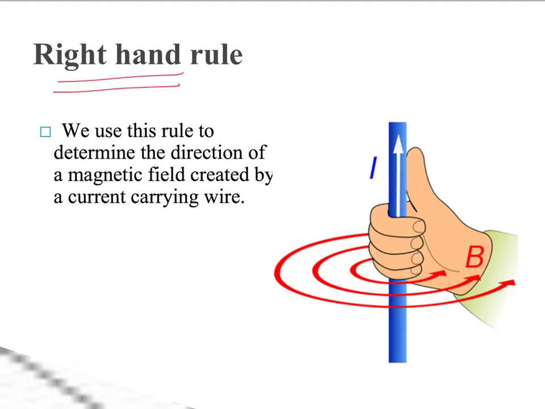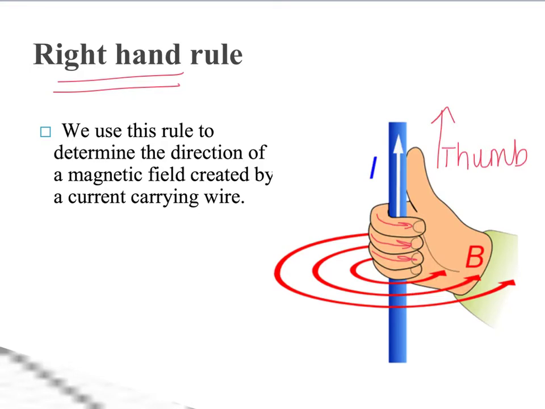So what you do, like in this picture, is if this is the wire, then you'll have the current through it and you point your thumb in the same direction, okay? So your thumb points the same way. Then what happens is the direction that your fingers curl around here, you can see matches the direction of this magnetic field. And that's the way that the magnetic field goes around a current-carrying wire.